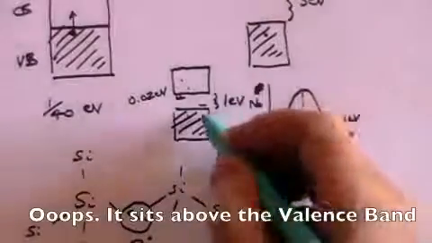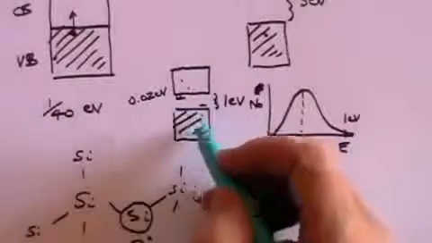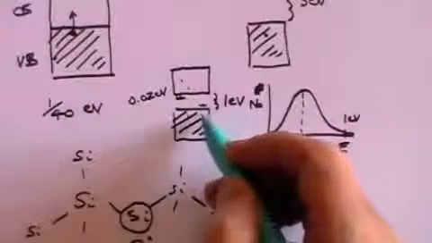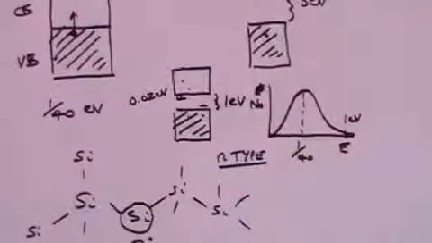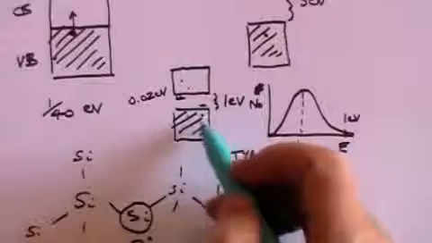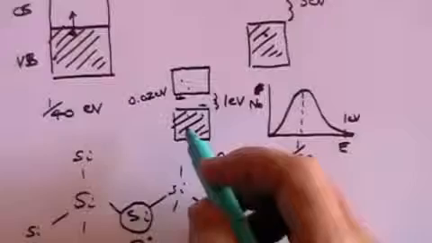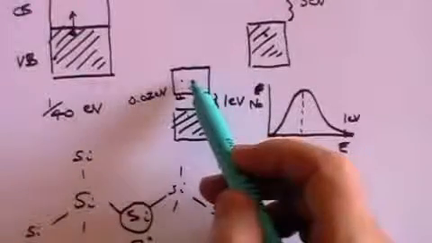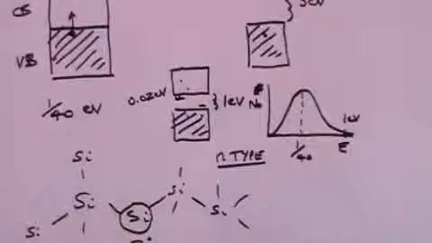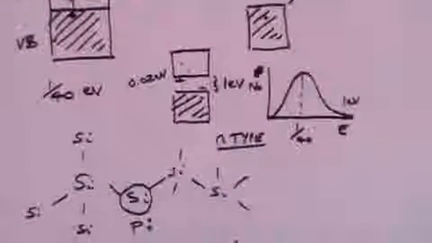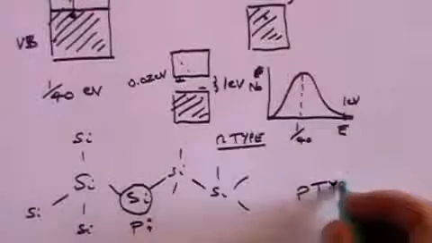And therefore you can promote an electron out of the valence band. It sits just above the valence band, and you can promote an electron from the valence band into that hole, leaving holes in the valence band. And holes, which are kind of deficits of electrons, can behave in exactly the same way as electrons in the conducting band. And in those circumstances, it's positive because it's an electron deficit which is equivalent to positive, and that's called p-type.